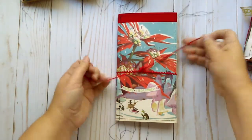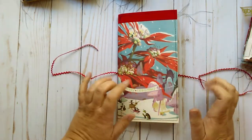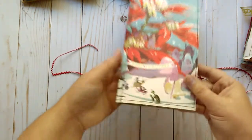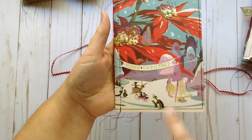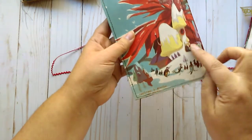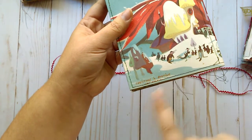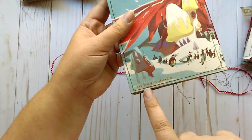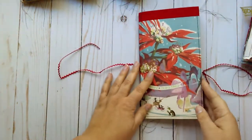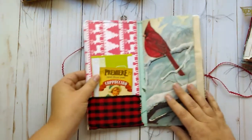Okay, this one is, I'm trying to think. I believe this one is mostly like nature pictures, I believe. I don't know. We'll find out when we go through it. I thought this was really cute. We have poinsettias and mushrooms, and it says Merry Christmas. And you have little bugs heading to the church here. And it says right here, Christmas in Bugsville, or Bugville, excuse me. Something Riley. Little title of the artist's signature there, and the title. Thought that was cute.